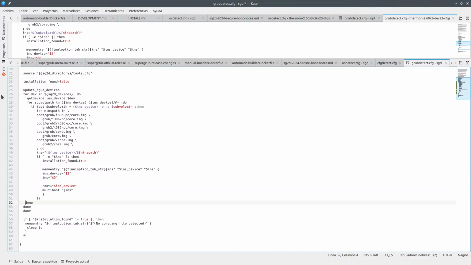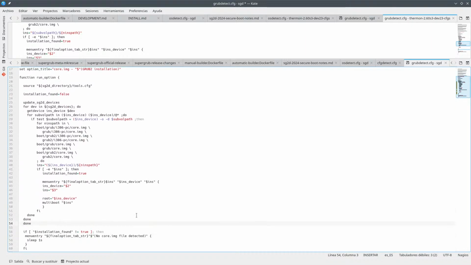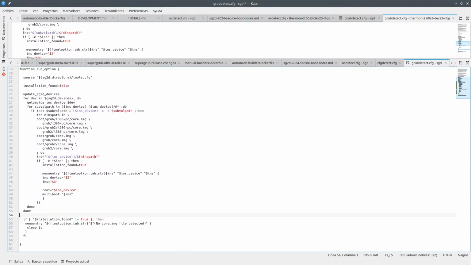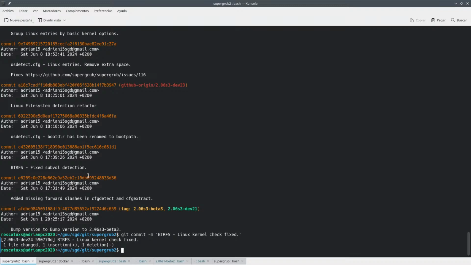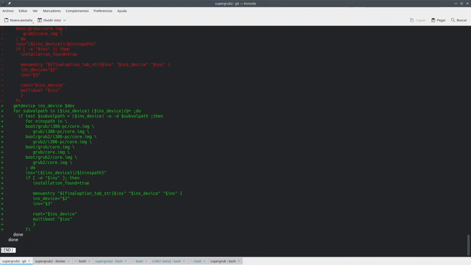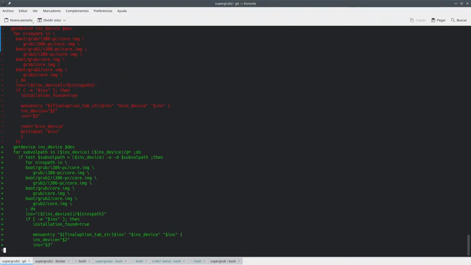I need to, this is full column, this is column number 5, so and then we have done here, and we are done. I'm not sure about that. Let's take a look to see what the hell we have done here, because right now I have no idea if this is properly done or not.